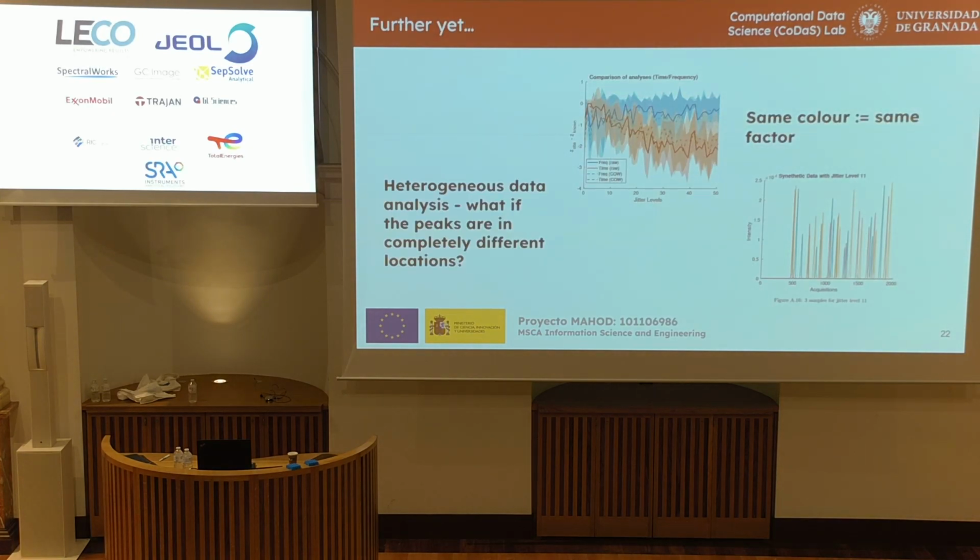So this is truly heterogeneous data analysis, because in that paper I showed you that was recently published, we scrambled the peaks a whole bunch, with ridiculous jitter levels, and we saw that the evidence for statistical significance was always significant. It didn't matter how far away the peaks were, which was really, really great. The only thing it suffered from was if there was peak inversion. So as long as you're using the same column set, if you took a sample a year ago, 2 years ago, it doesn't matter, as long as the underlying topology of the data is the same.